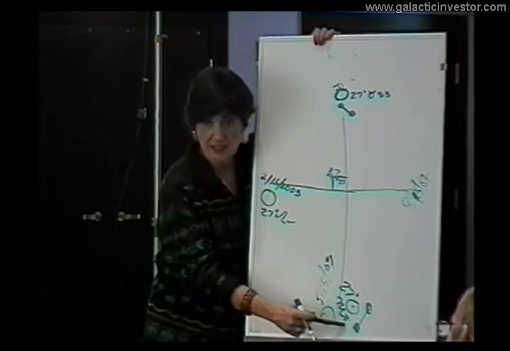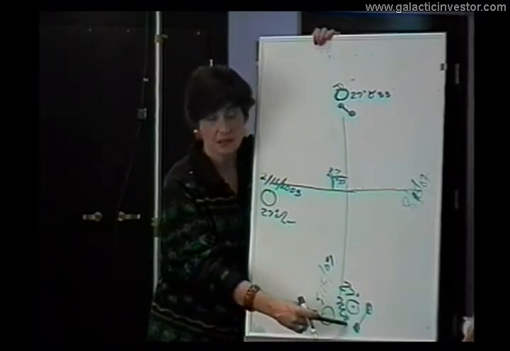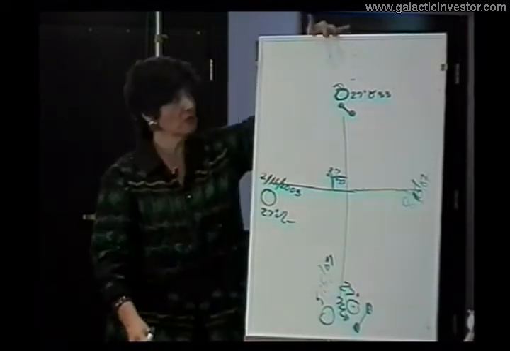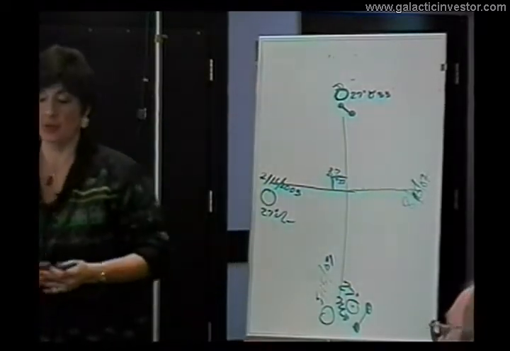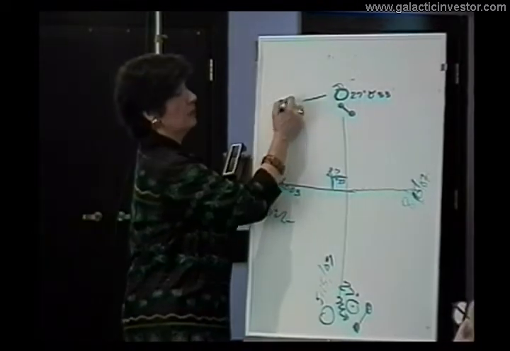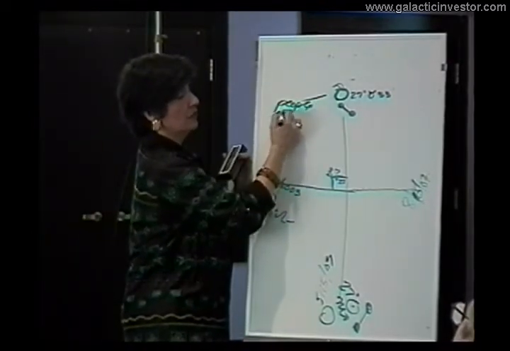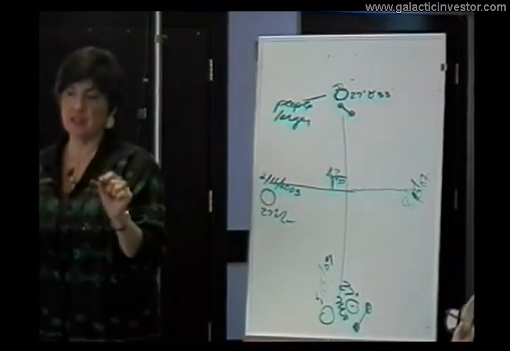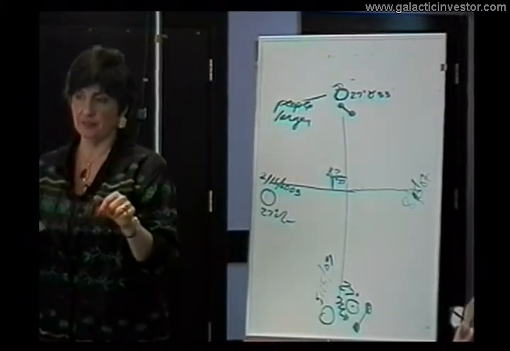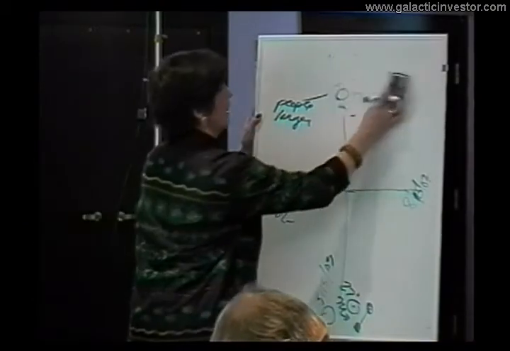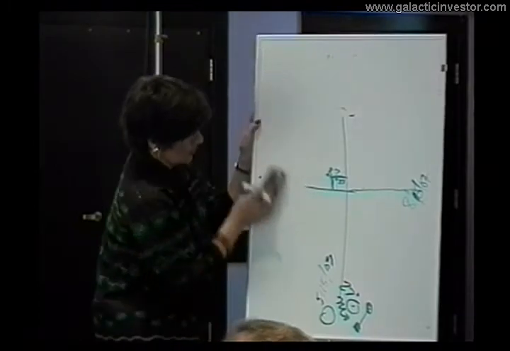Then you look 3 months later, mid-May. 3 months later, mid-August. Okay? Now, that was for the full moon. All right, now we can use it for the new moon or the solar eclipses. The full moons have to do usually with the people and the larger thinking of the cosmos, so to speak. The new moons or the solar eclipses have to do with events and leaders of the world.